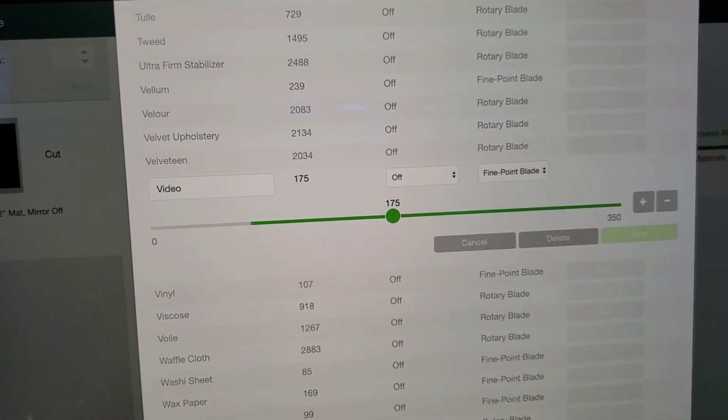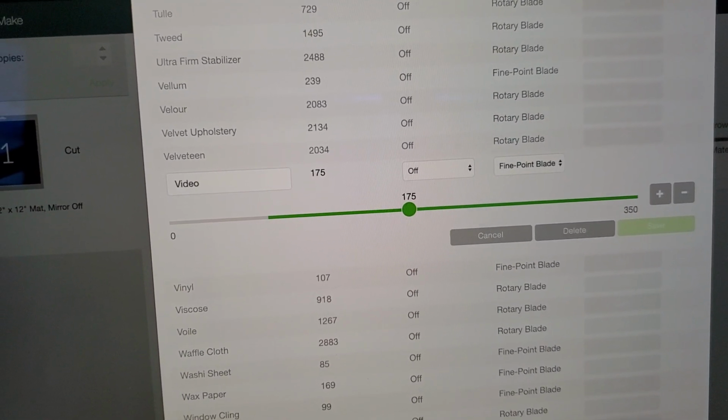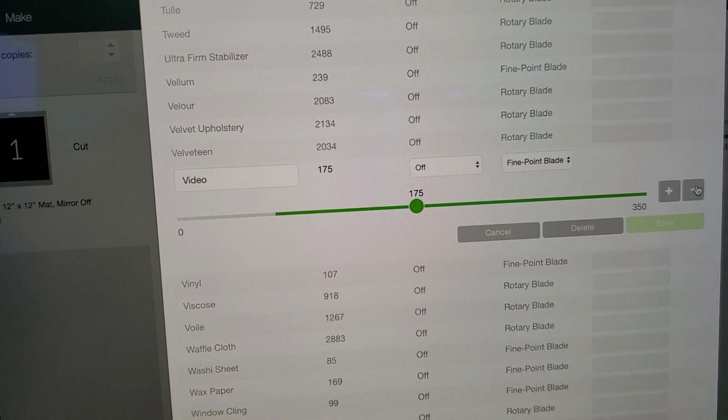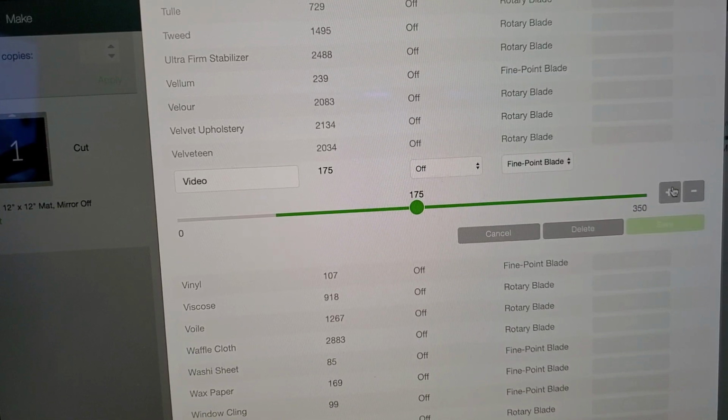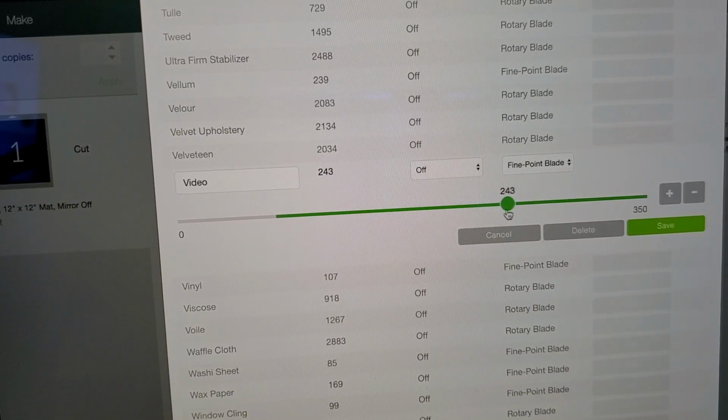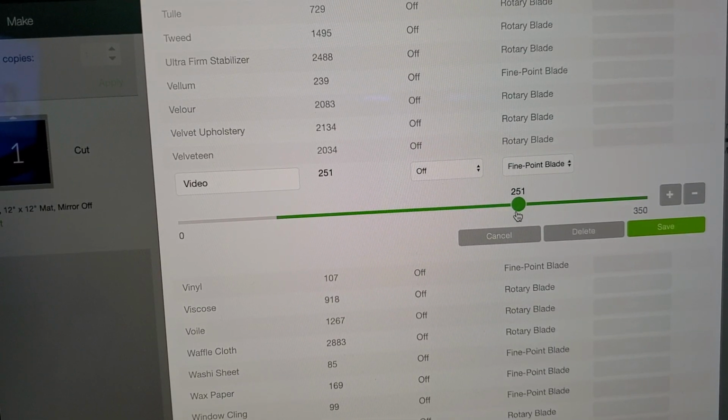Uh-oh. I don't think I was recording it, but anyway, you save it. And you set your pressure at 290. Okay. That's what works for me.